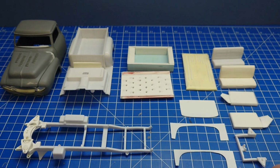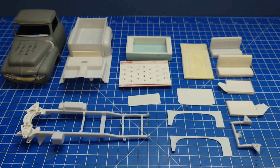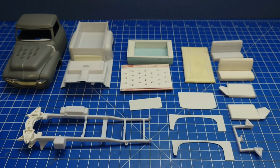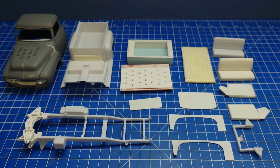It's going to be next job anyway, but I think for this one, we're pretty much manufacturing our own kit here, but still keeping true to the Monogram kit. Barring the running gear and the bench seat, we're not using. Obviously, we don't need the engine. The engine is just absolutely hideous on that thing. The rear axle on the kit one is absolutely hideous too. So we won't be using any of that.